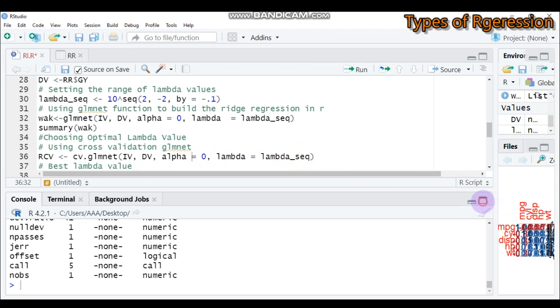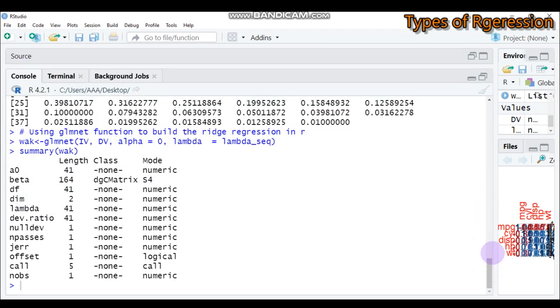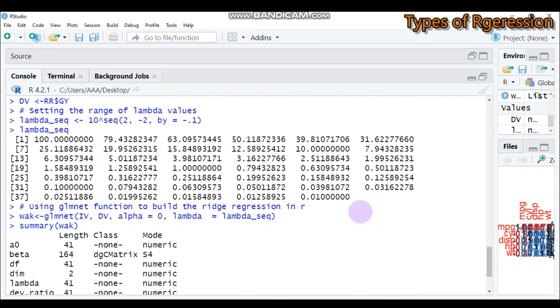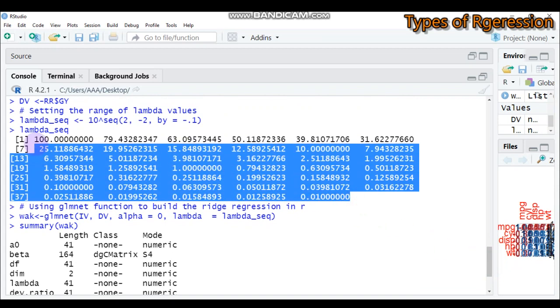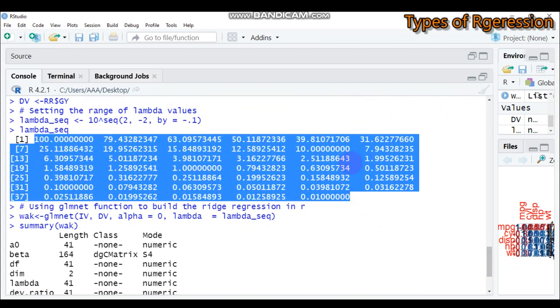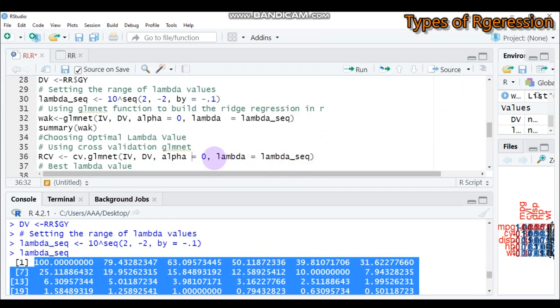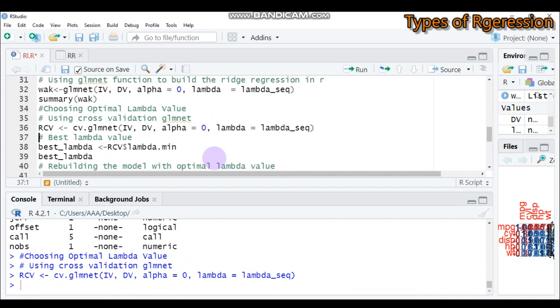As you can see, there are a number of lambda sequences. These are all lambda sequences. So the cross validation helps to select the best one from these lambda values. Then type this and submit to RStudio.